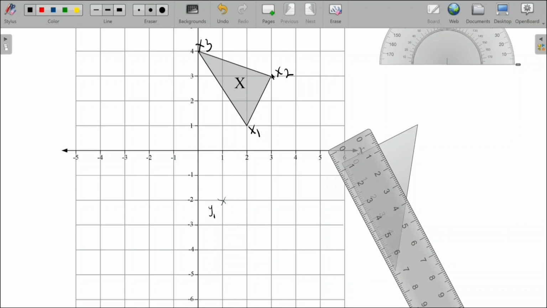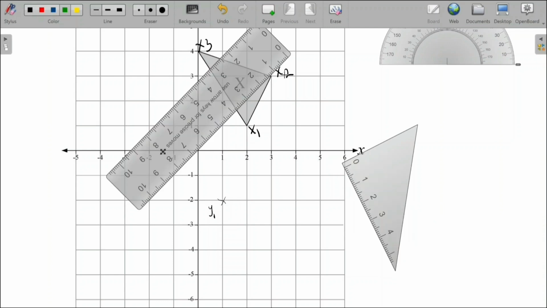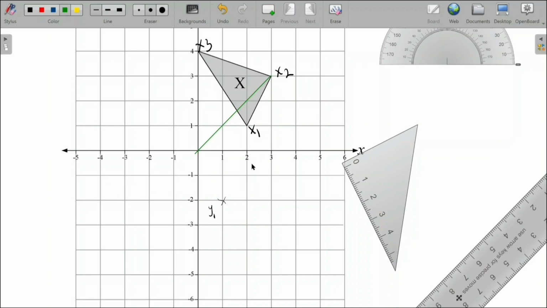Let's go for x2. The point of rotation is at the center of origin, so it's right here, and we'll draw a line from x2 to the center of origin. Then we'll draw another line which is 90 degrees to the line that runs from the point of rotation. To draw this kind of line, you won't put too much pressure on your pencil. You just make it light so you can erase it easily. So let's draw the line. We've drawn a line from x2 to the center of origin.